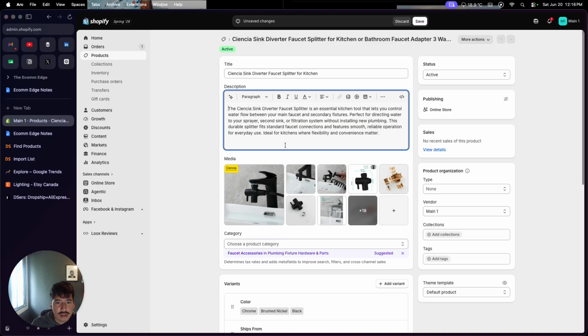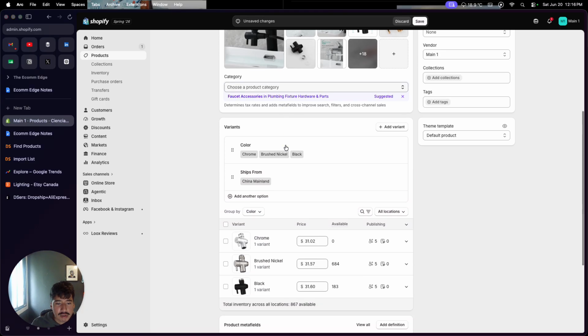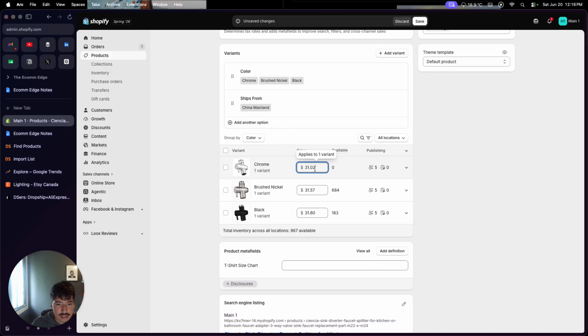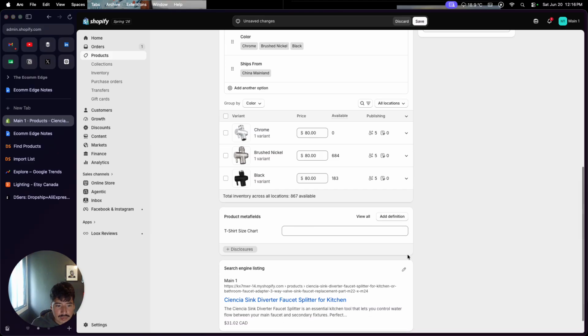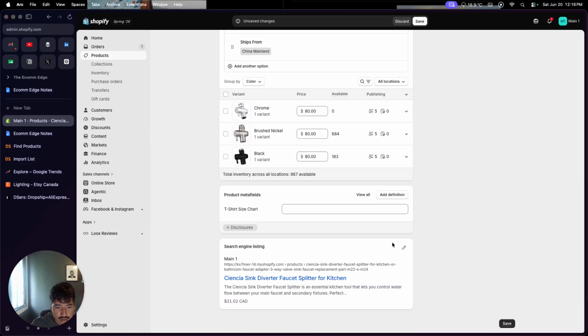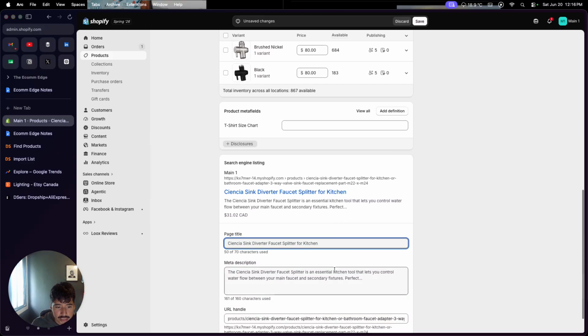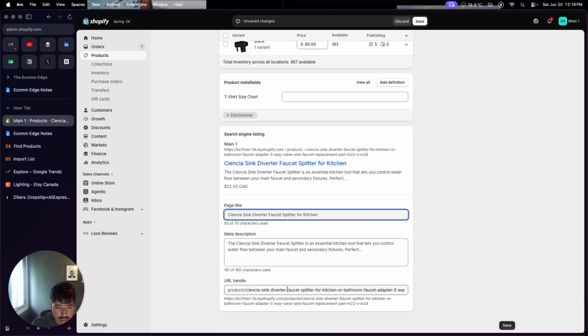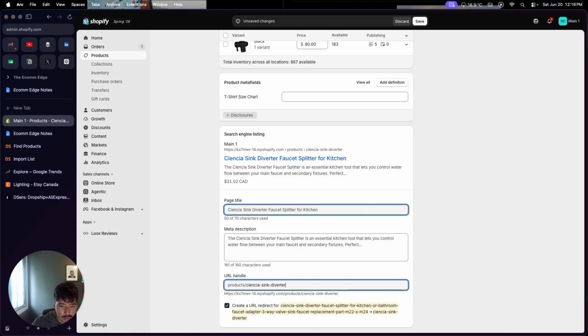Right, there you go. So now all you need to do is confirm that everything's set up correctly. You can scroll down, change the prices. We're gonna do this a little bit more expensive because we do need to make a profit, or else we're just not making a profit when we're selling this. And then from here, you could just confirm if you're happy with the search engine and how it looks, everything. I'm gonna keep this a lot smaller. I don't need it to be that long. And save.